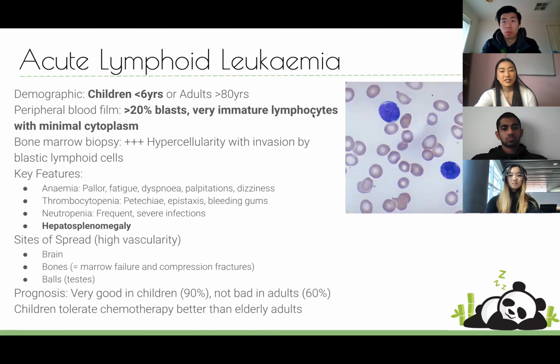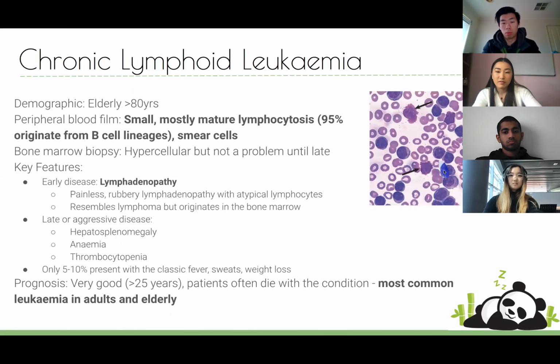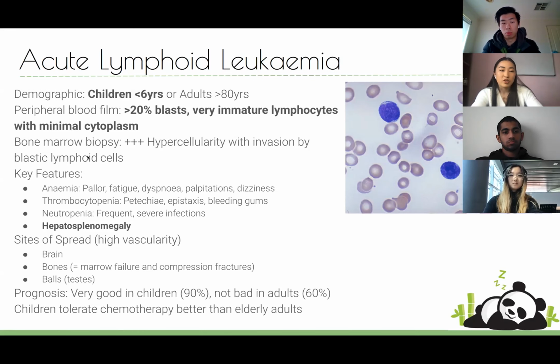Lymphocytes, it's kind of hard to interpret blood films, and honestly, I don't think you'll be asked to in second year, but you can see that lymphocytes are very dense, and slightly smaller than the other white cells. So these ones here, they're a little bit smaller, and they're very dense and blue, like this. So the bone marrow biopsy is again very hypercellular, and you'll see lots of blasts.